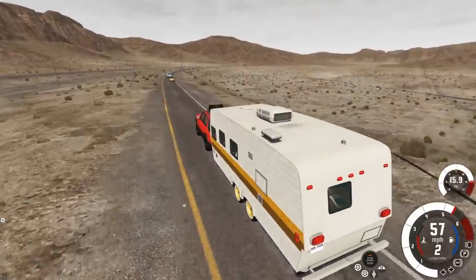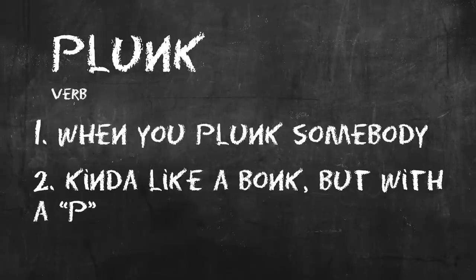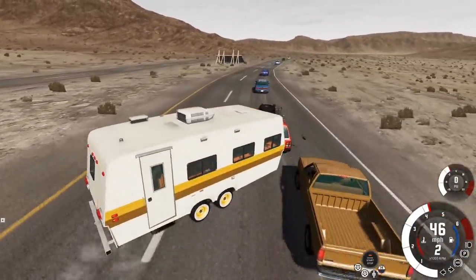Which, by the way, I'm going to make that a word in the English dictionary. We're going to go with plunk. It's when you plunk somebody. It's kind of like a bonk, but it's with a P. All right, so it appears that not all the cops are mad at me right now. And, oh, okay, watch out.